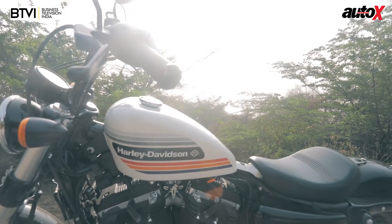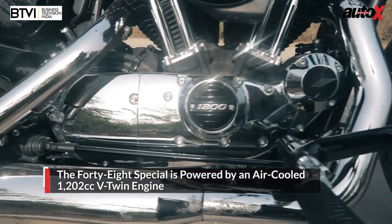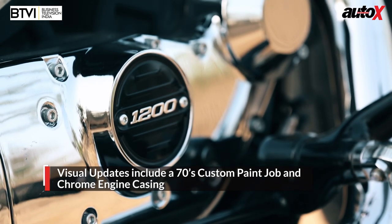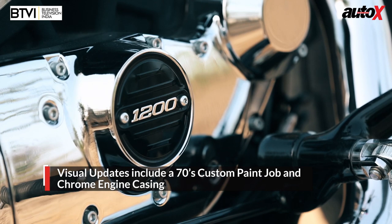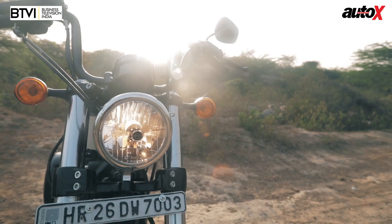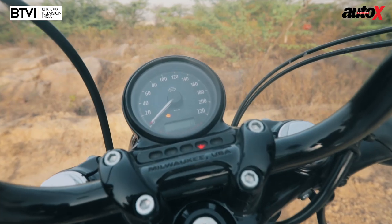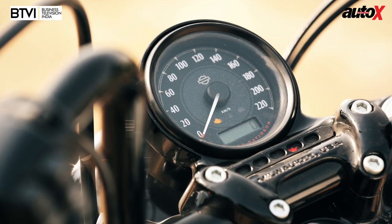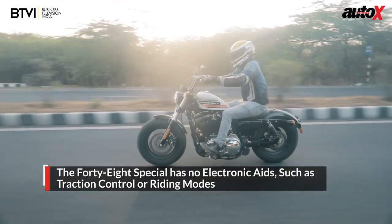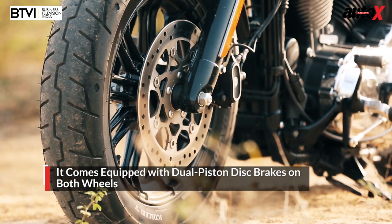Apart from that, the tank is the same — the same peanut tank as Harley likes to call it — and it's quite tiny at only 7.9 liters. The engine gets chrome casings, so there's a lot of chrome, but technically the bike is unchanged from the 48. In terms of features, the 48 Special doesn't get anything special — it has the same analog dial with a small LCD display showing engine RPM, trip meters, and so on. There are no electronic aids, meaning no traction control or riding modes. The brakes have a single disc with pin pistons, and ABS is standard.